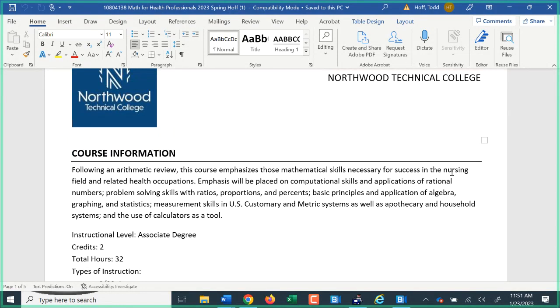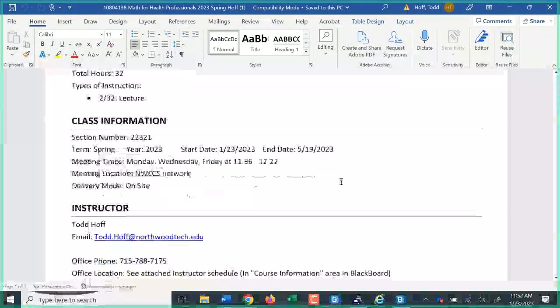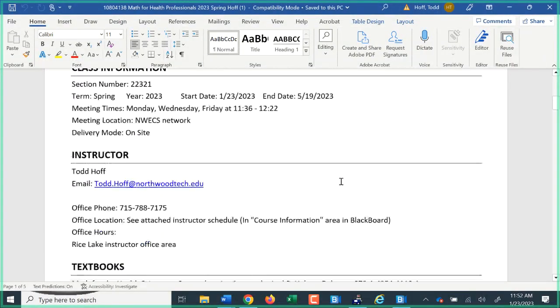Please don't take it as either an insult to your intelligence or a preview of what the rest of the course is. It does get pretty complex, especially Unit 3 with the dosage calculations. Students tend to struggle with that one a little bit. We slow down there and stretch things out a bit, but please take that into consideration. It does get more difficult. We just have this basic review at the beginning.